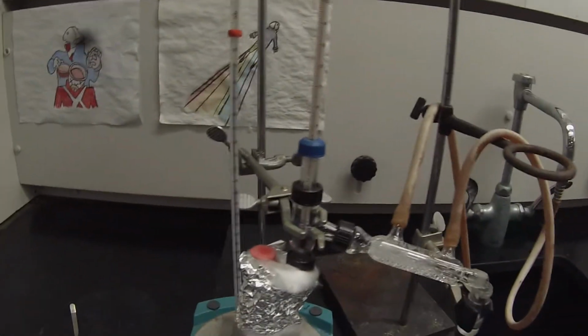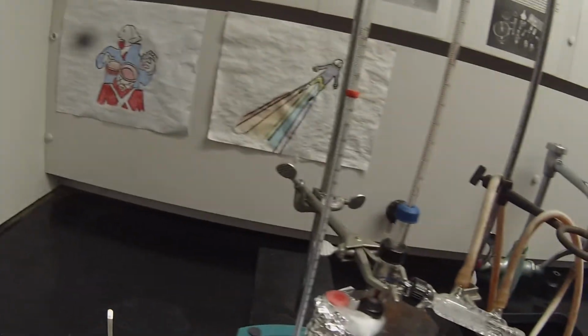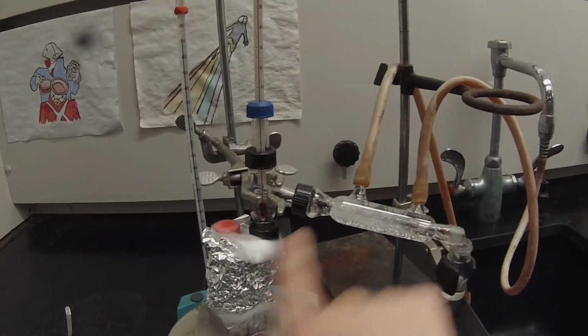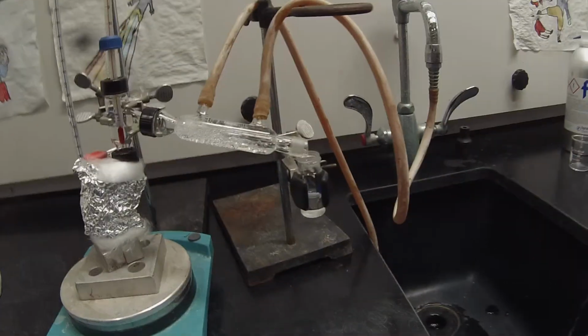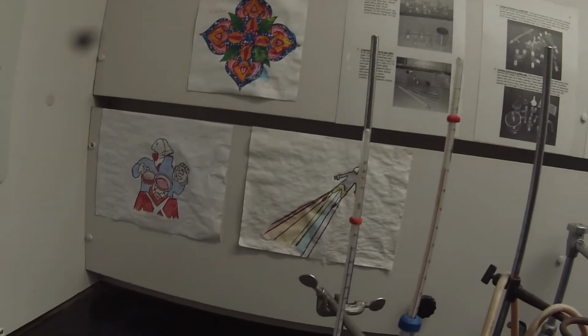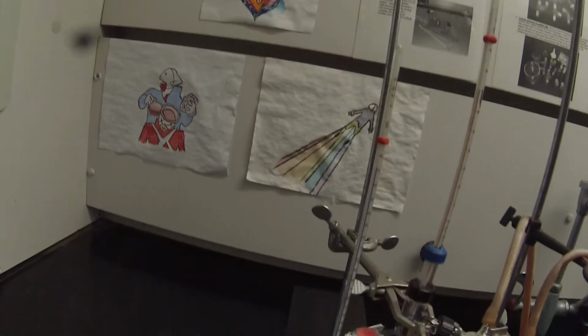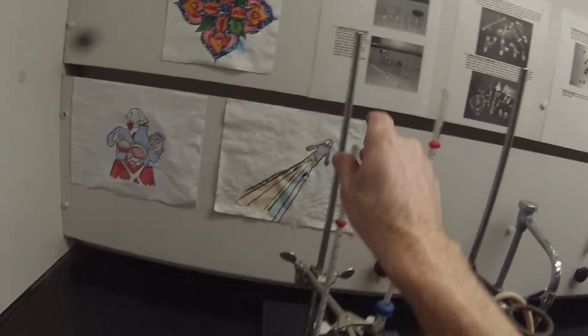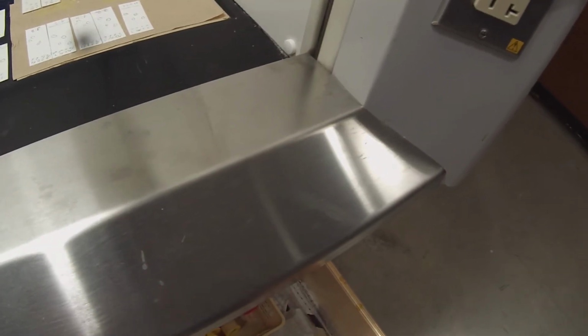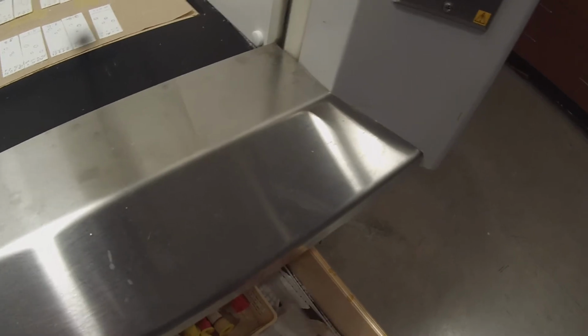Now we're going to wait until it stops dripping there and this temperature drops down, which will be our indication that we've distilled over everything that's going to distill over. Obviously there's a drip on the thermometer, there's a little bit on there, which I'll try to collect by tilting this before I disassemble it. I don't really need to know the temperature inside the block anymore. It's been 170 the whole time, up to 172. So we'll put that away so we don't break it in the disassembly process.